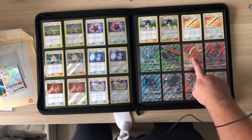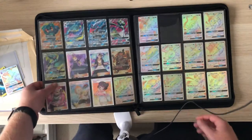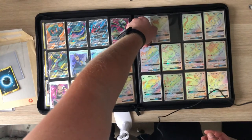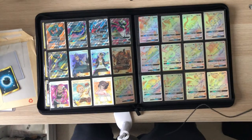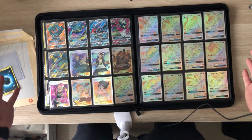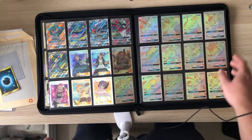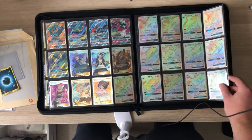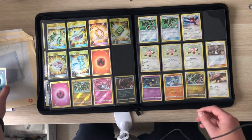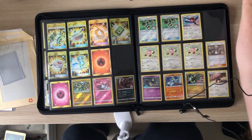I didn't pull any Guzmas for lots either — they took ages. And finally we can complete this page. I pretty much pulled every card on this page across from that, and a Ninetales actually. This is the last page. Just going to leave this dark energy there for you guys. I've started collecting the extras as well to complete the master set fully.